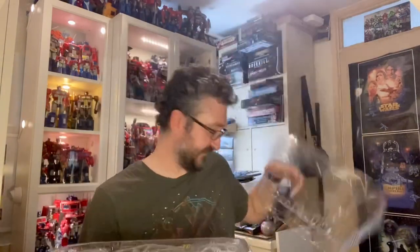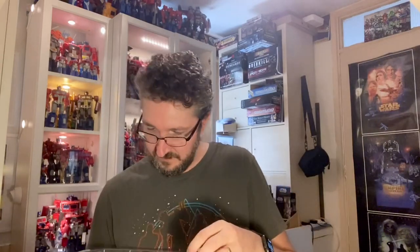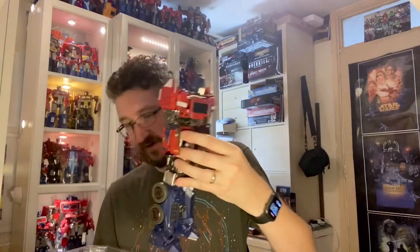Okay, right. Let's start off. There's a sheet of doom here. Cool. That can come off. And then there's an alternate piece there. Or these pieces need to go on. I don't know. There's a loose piece. It appears to be part of his leg assembly has popped off. Let's hope that's not an issue. The hand has also popped off. He's popped off all over the place. Right, let's get this bad boy out.